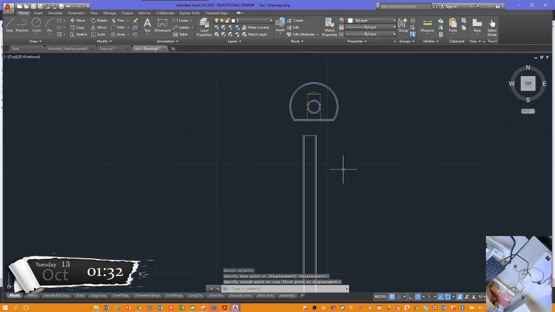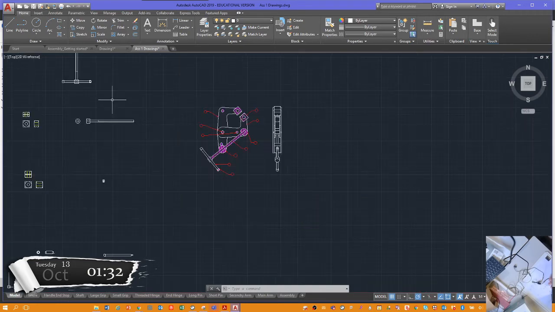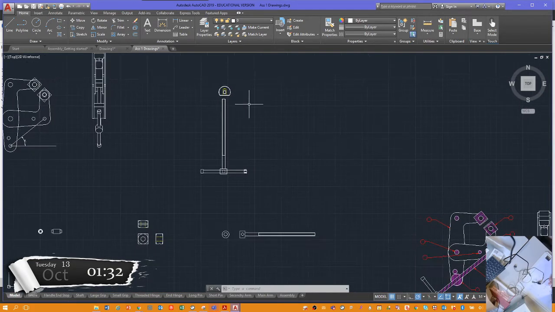Okay, so again, this hidden detail is our drill hole, and that little point there is the end of the drill, because we've drilled that hole. So how do we fit that on? Yeah, we've got that as well, haven't we? Got that to do. Okay, well, we don't need to worry about that too much.